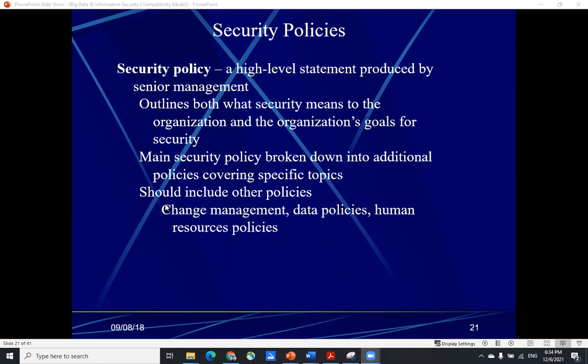For example, in the policy, you can have a section about change management, and data policies, like how to maintain the data, where the data has been stored, and what users should do when they, for example, take mobile devices and they have data on them. What is the policy regarding that? There might be a policy about bring your own device, like BYOD, for example. Some companies allow employees to use their own devices for conducting business. But what is the policy towards using your device to send emails and so on? So there has to be a policy about that.